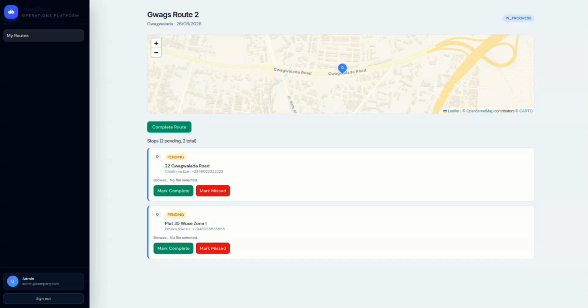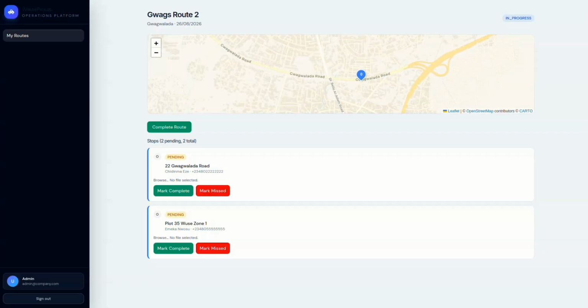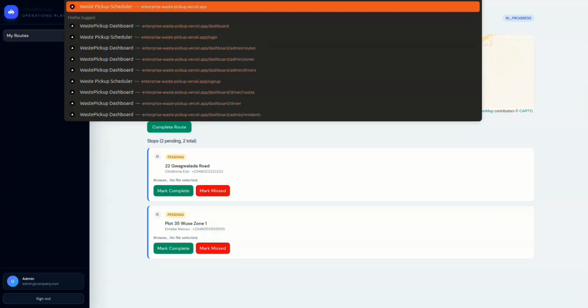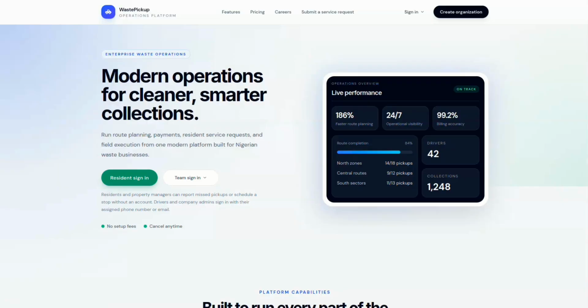So that's why we can see the map, so that the driver can see their stops. But for the other one, the Matama side, there was no map showing up because there were no stops for the driver to make on that particular route. Ideally you don't create a route if there are no residents, but this is just for demonstration purposes.